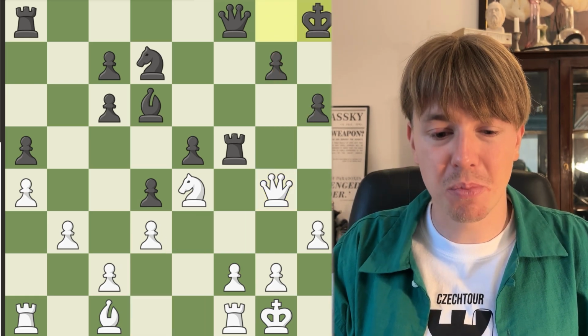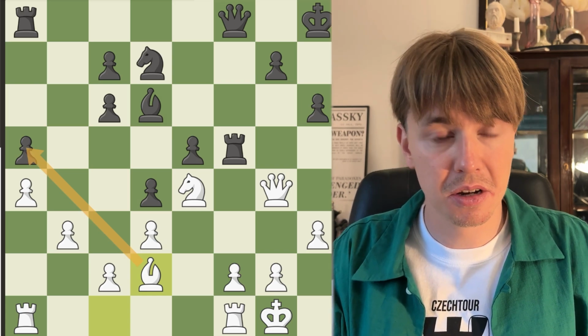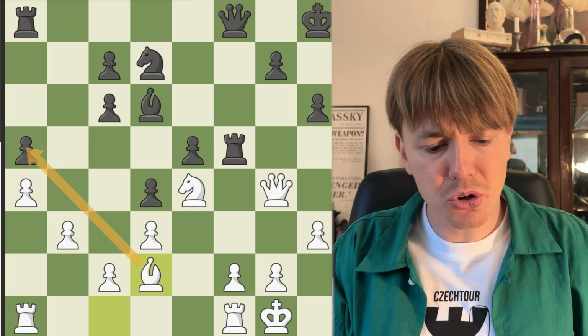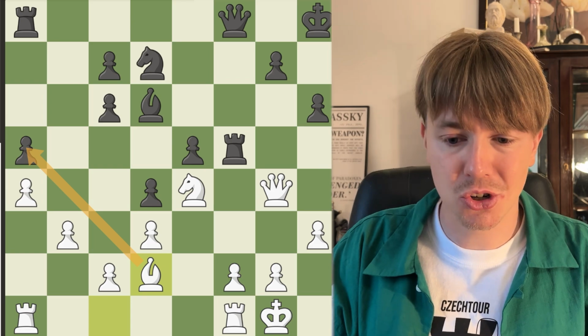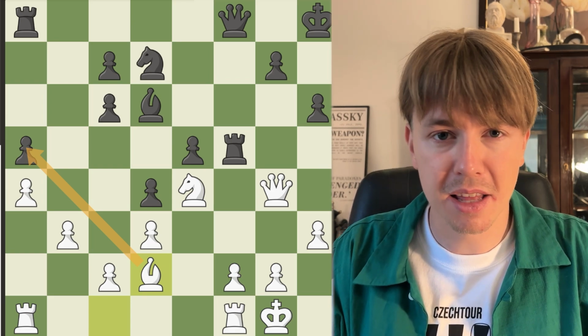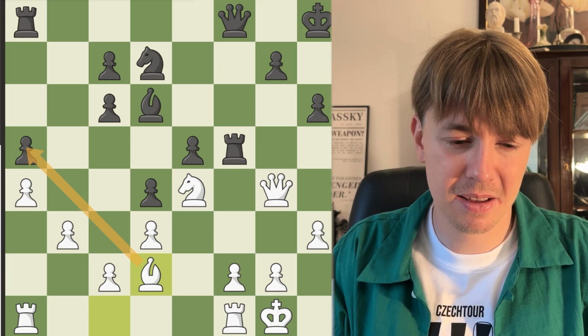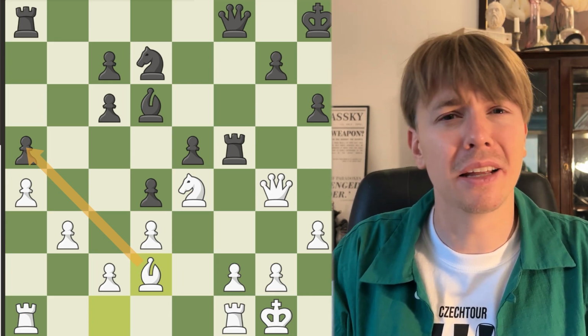Already there is pressure, pressure, pressure. Bishop d2, I develop my piece. I eye this pawn. And the computer already gives some significant advantage to white. So it's not clear what black should do here. And once my opponent makes one small mistake, I wouldn't even call it a mistake. It's like an inaccuracy.